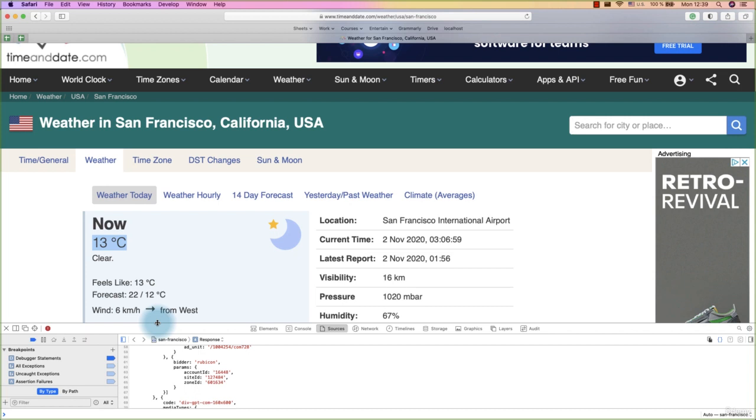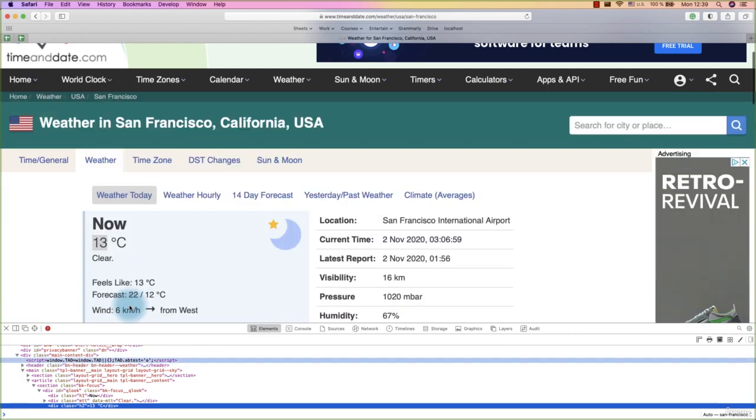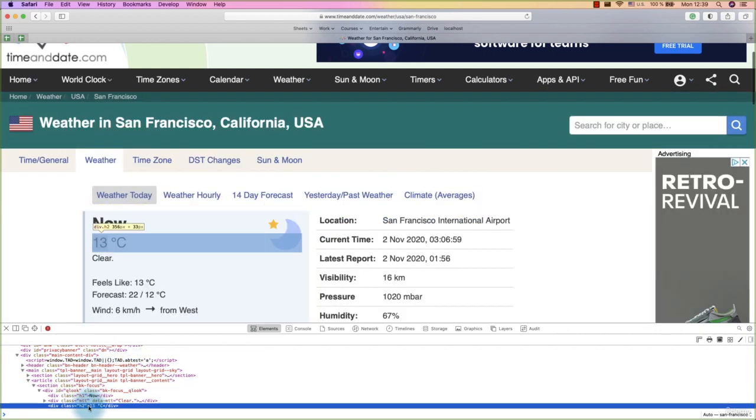To find the XPath, you want to right click in here and go to inspect element. And what will happen is that the HTML element that contains this value will be highlighted, as you can see in my browser. So you see 13 degrees Celsius is inside these div tags, but we don't need this element.